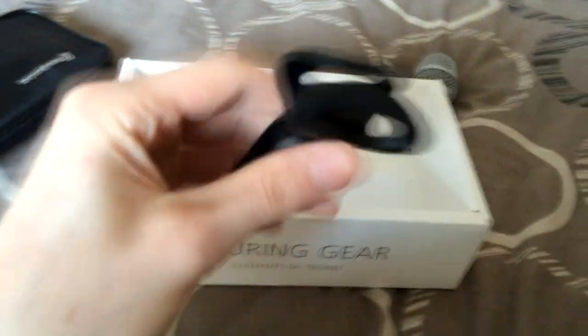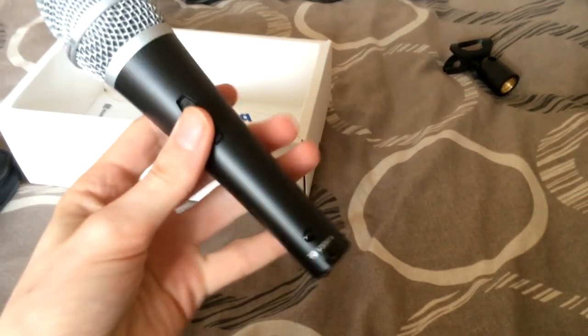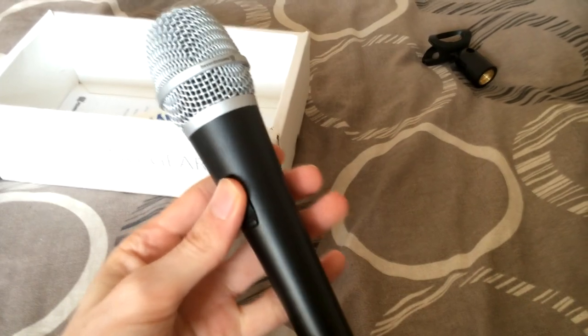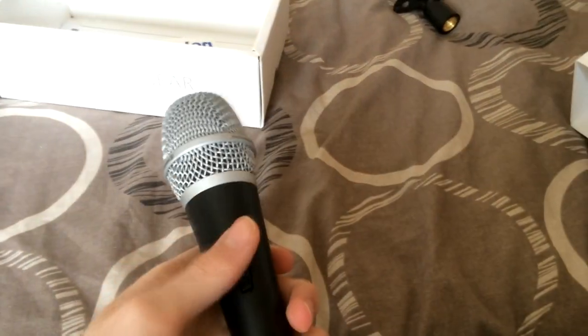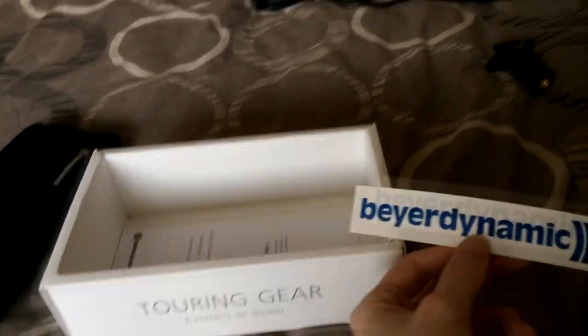You also get a microphone bracket — that's the holder you place the microphone into and then attach to a microphone stand, so you don't have to hold it yourself. I do live streams every week, 7pm to 8pm GMT+1, where I play hardcore. For my use case I'm only going to be speaking at the start and end of a mix for about 30 seconds, so I don't really need a stand — holding it is fine. You can also see the model name printed right at the bottom of the mic. And you also get a brand sticker — I'm not sure why you'd put it on your mixer, but it's there if you want it.